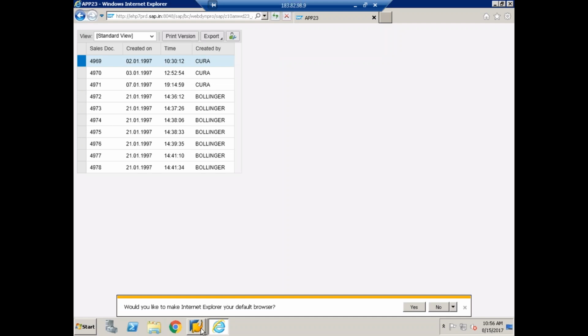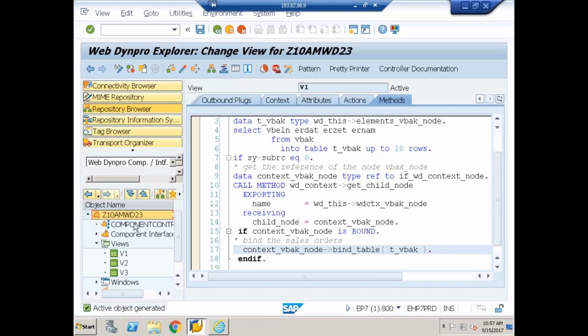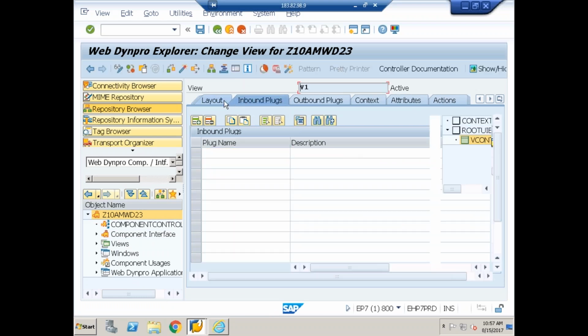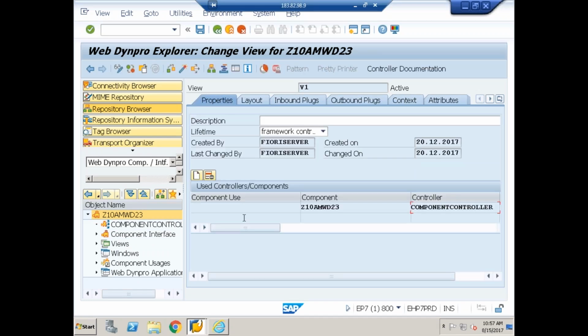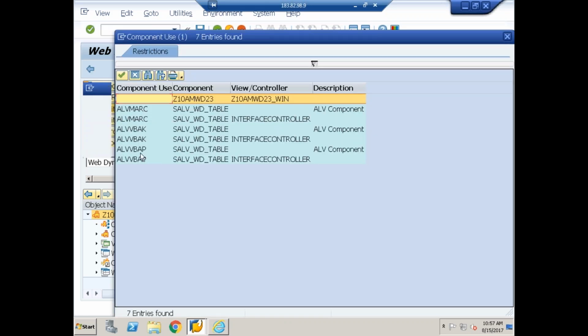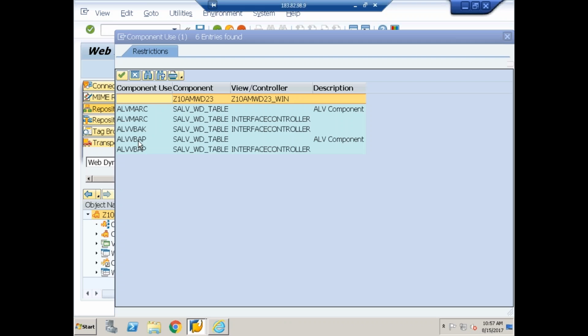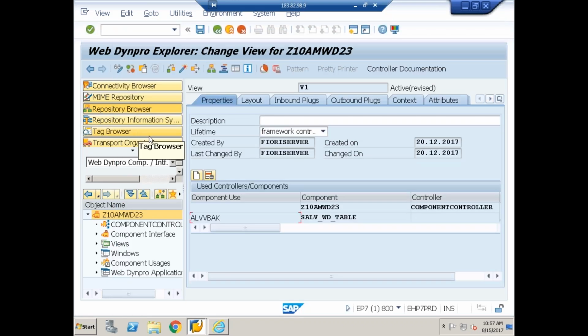Same process. What you have to do now, first you have to include that use component at what level, in view 1 level, so that two methods get generated, right? So in the view 1 level, in the properties, I'll say create control. You have to include here the two entries related to what, VBAK, yes or no. So two methods get generated. I'll choose this entry and let me choose another entry. Done. So two methods get generated, WD underscore CPUS, WD underscore what, CPIFC.